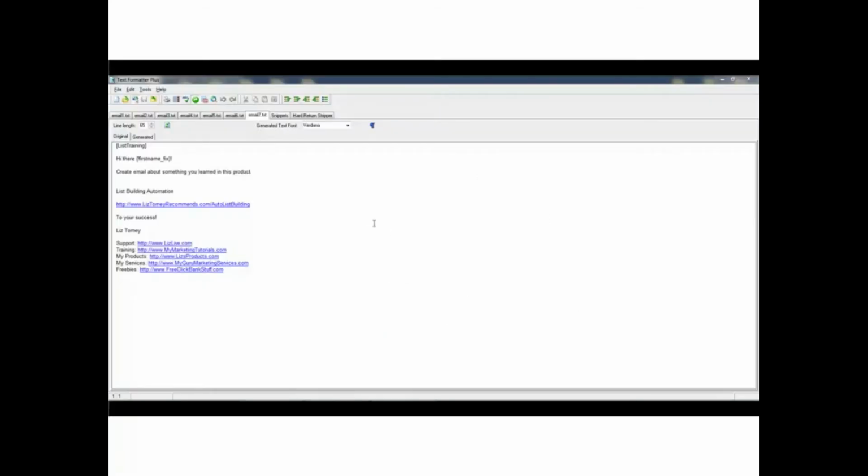Okay, so once you get all your emails done, of course, you're going to load them into your autoresponder, and this little bad boy is going to run on autopilot. What you will be doing is spending a few hours a day driving traffic to your squeeze page, like I did with listtraininglive.com. These people get on your autoresponder, and they start getting all of these messages, okay?